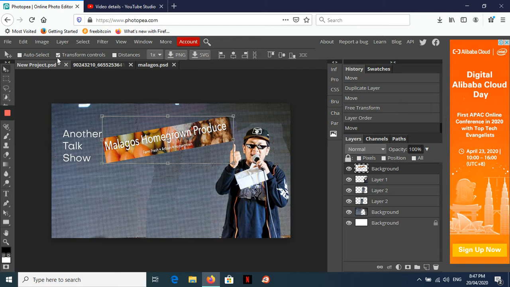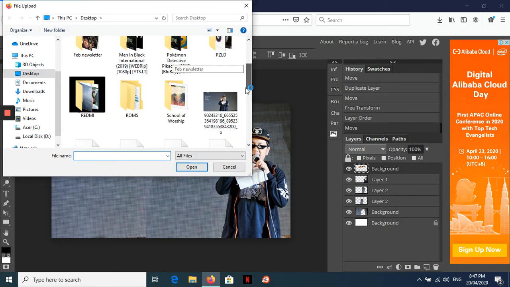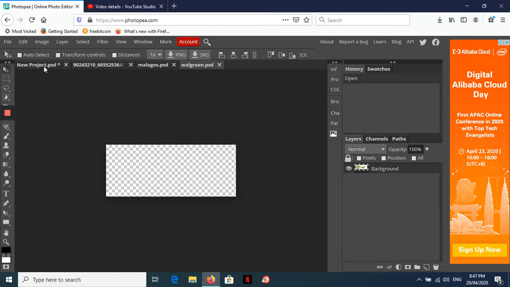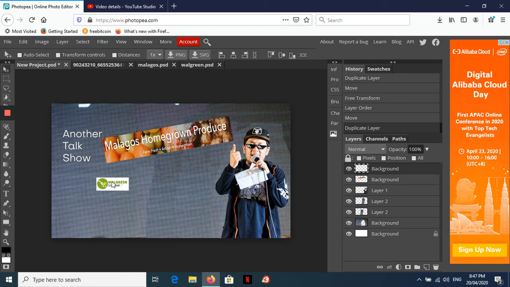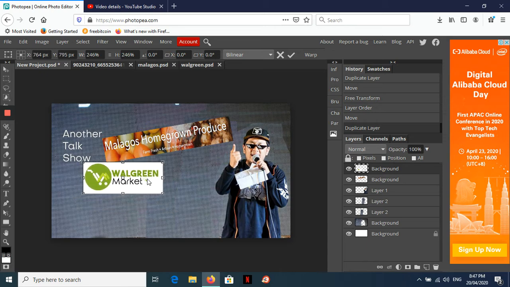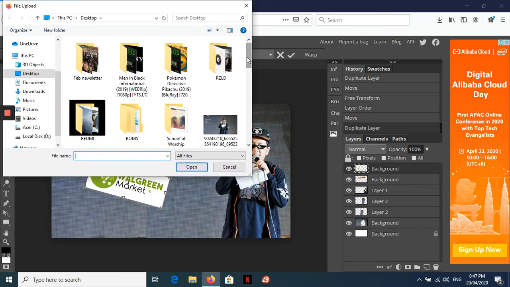Okay, and then we are going to turn off the transformation tools, and then we're gonna put on our other images. Okay, so Malago Green as well is one of the online shops that we visited online, not physically. All right, we're gonna hit Shift on this one because we want to maintain its size. We're gonna make it tilt a little bit. And then the final image that we're going to be putting is Pobly.net's logo as well.